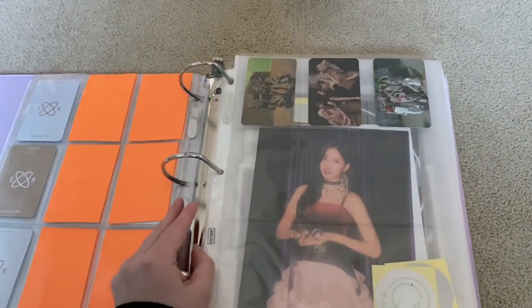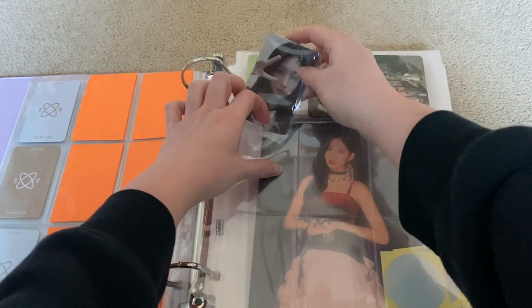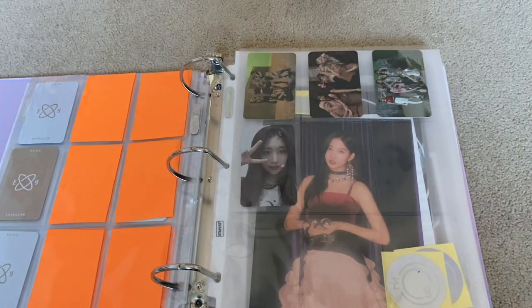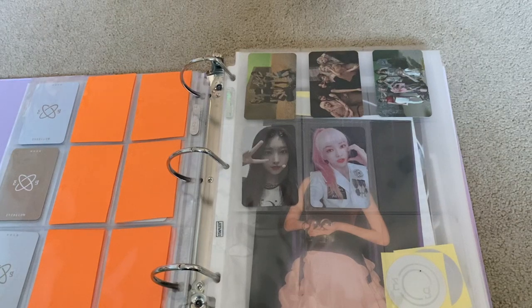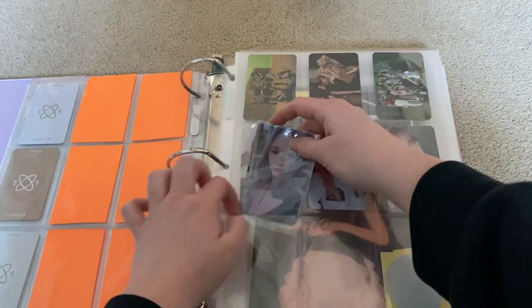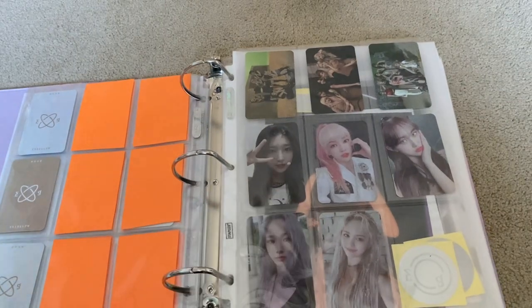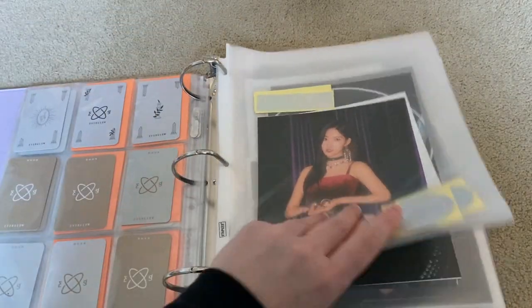So here are the three group cards from Hush, and the main reason why I have two sets of broadcast cards for Everglow from Hush is because I had just enough spaces to fill up for this era, just in time for them to announce their comeback with their first mini album. So I am gonna have to really put some serious work into my Everglow section, and then I also have to try to find some Bonbon Chocolat cards, which I feel like for broadcast is not going to be easy, and I have to still get one of Yirin's cards. And then my next two cards to put away are Sana, so we'll get to Sana section.